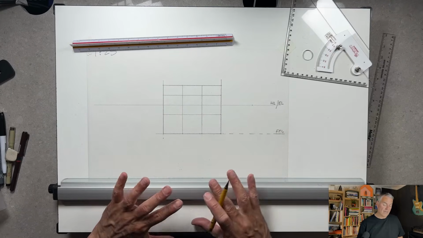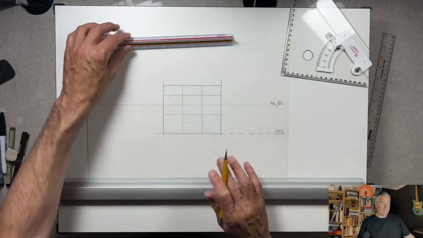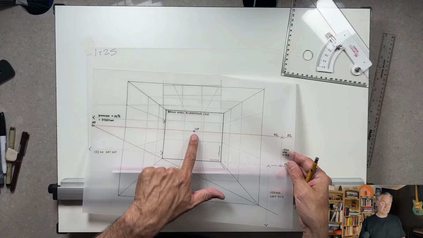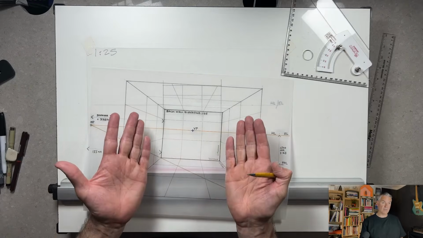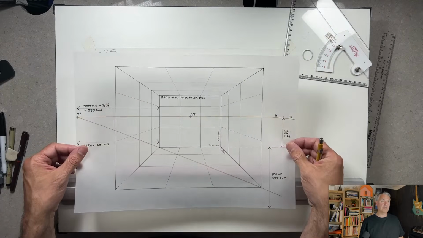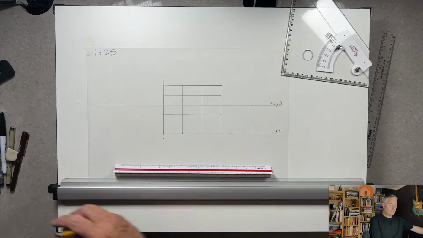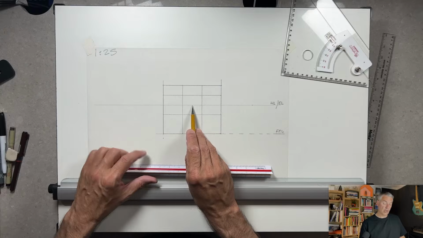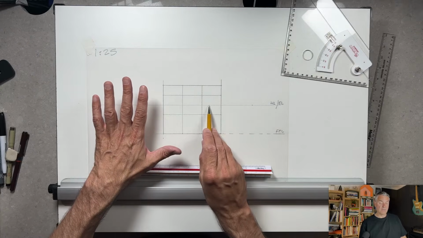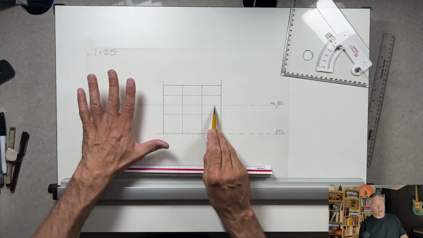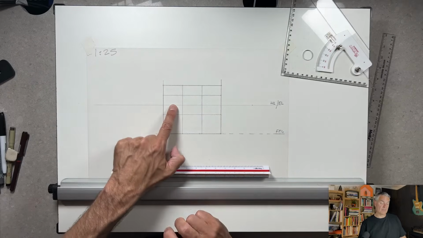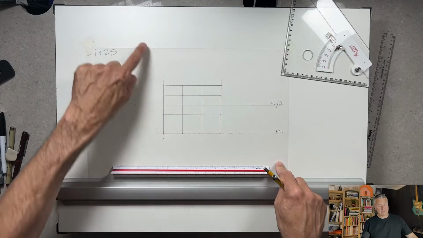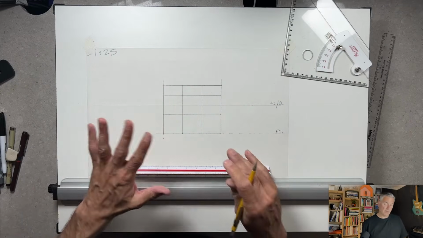I want to make this really centered. I want my one point perspective to be right in the middle of that space, so we see the same amount of wall on the left hand side as we do on the right hand side. So we need to put our vanishing point in the center. If we moved the vanishing point to one side, we'd see more wall on that side and less on the other. And the opposite if we put it on the other side. But I want it to be bang dead center.